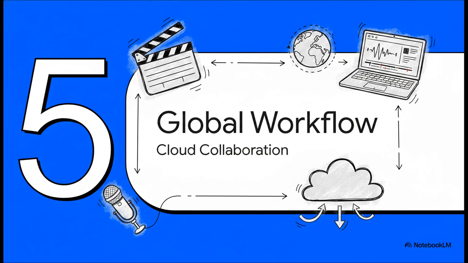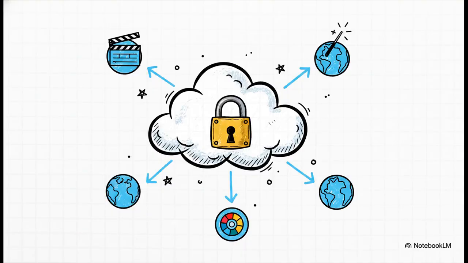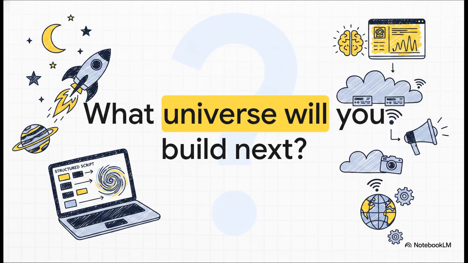Which leads us to our final macro level. Part 5, the Global Creator Workflow. Scaling up your content means you have to work seamlessly with remote collaborators all over the globe. Blackmagic Cloud is an absolute game changer for this. It allows an editor in one country to cut the timeline, while a visual effects artist somewhere else builds out the animations, and a colorist grades the faint tendrils of our dying star, all in the exact same project at the exact same time. It features live sync, meaning updates pop up instantly on everyone's screen. And the best part, Blackmagic promises to never use your private media to train public AI, so your creative intellectual property is totally secure.